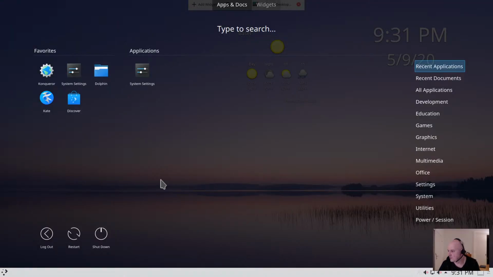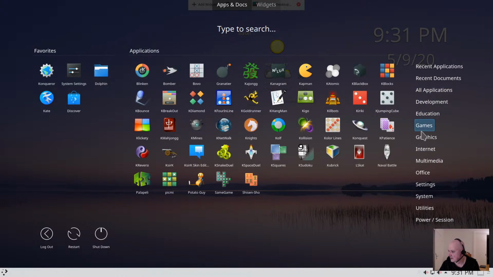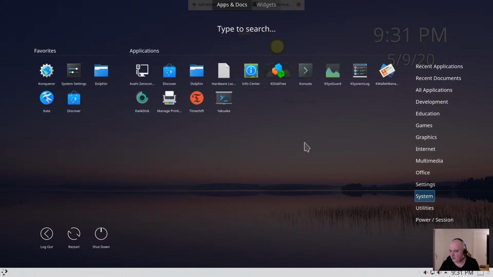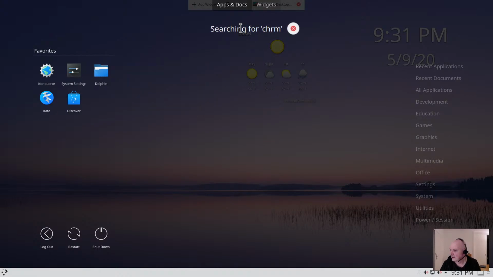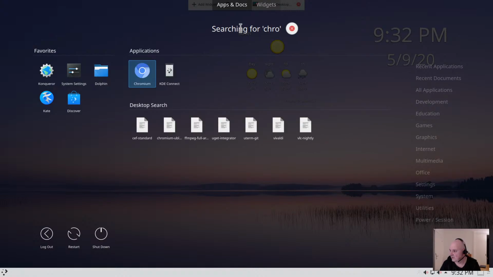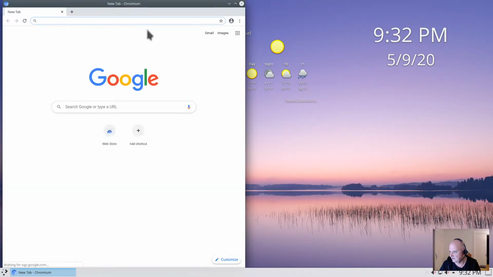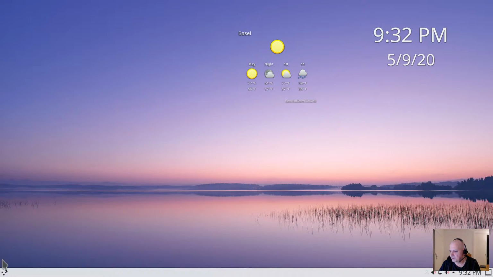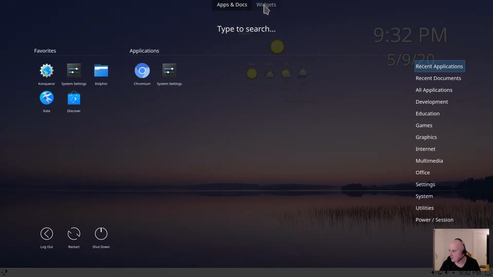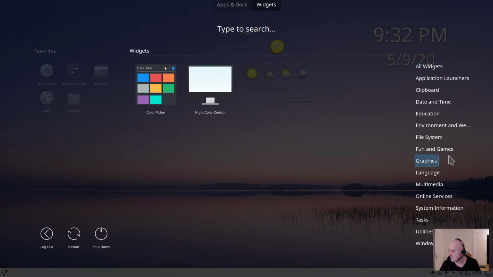And this is the one actually I like very much. I have a full dashboard of my applications here, and you have the categories here on the right. It's very nicely done. You can scroll through the apps, and when you need to search something, you just type here and search for Chromium, for example. If I don't mistype it, there you go, and then just hit enter, and then it starts up. So the dashboard is very nice, and you can search for apps and also widgets. They're both up here, so it's a very convenient way, and you have also your power menu down here.